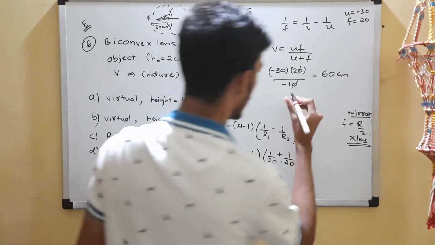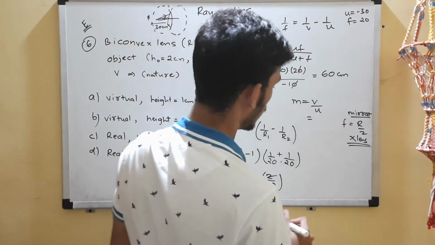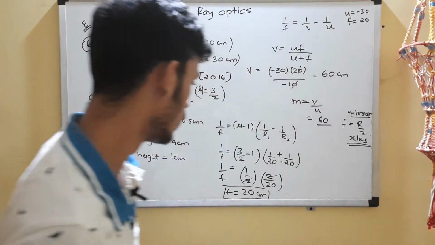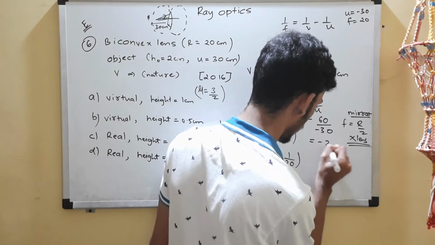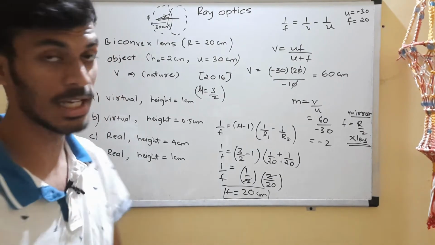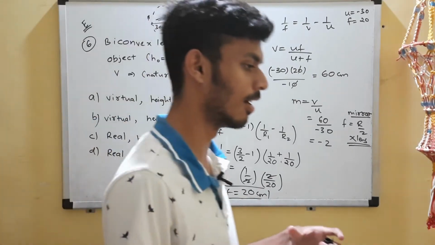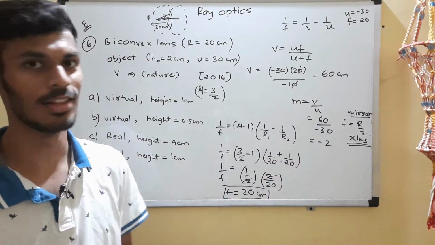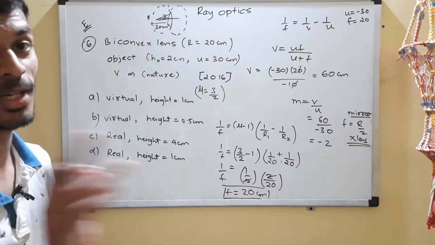Okay, so from here we can actually find magnification, which will be v/u. Okay, for lenses it is v/u. Yes, and 60/u is, if you see, where is u? u is minus 30, right? So here you get the magnification as minus 2. Okay, so the image is real because the magnification is minus 2. Okay, remember that real images will be inverted. Okay, so that is why we have the negative sign. Okay, so here magnification is negative, so the image will be real.